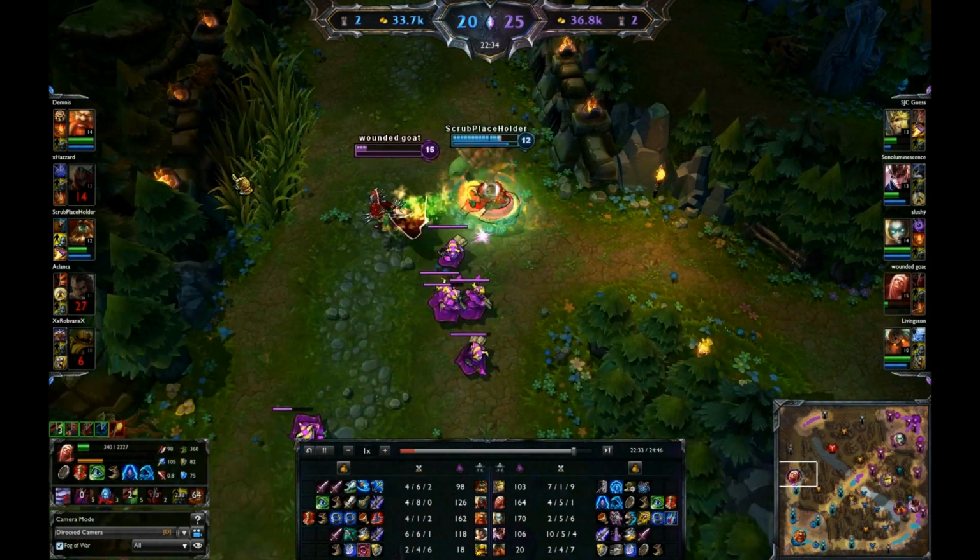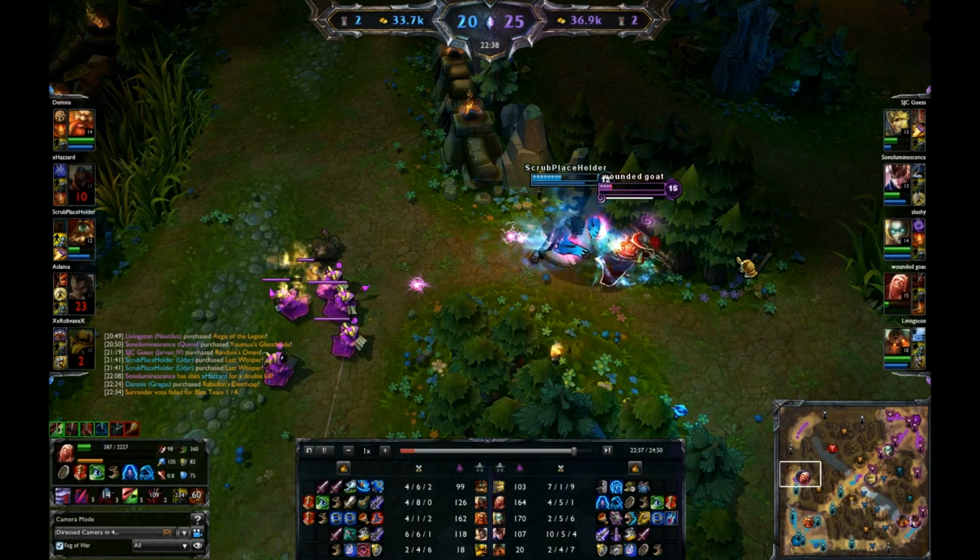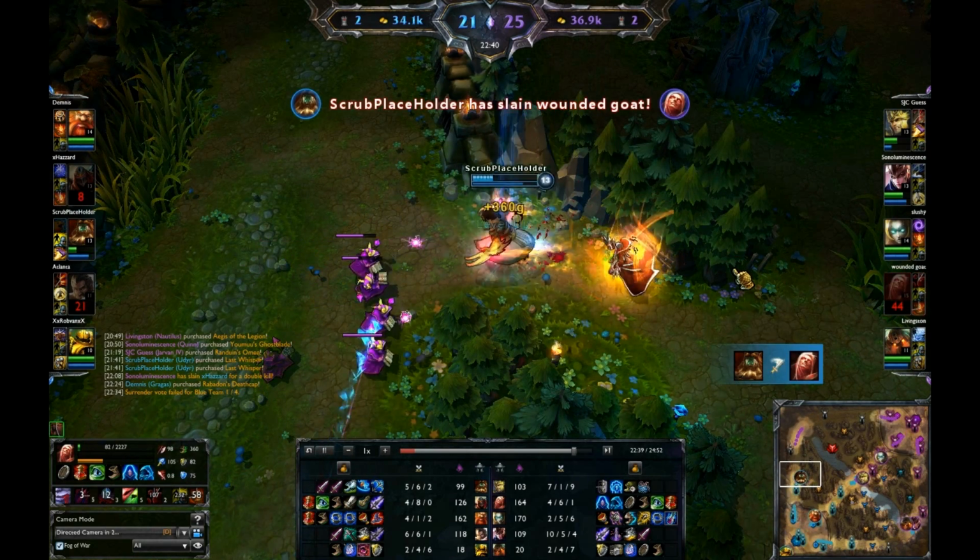Udyr playing with the Vladimir. Vladimir ult going down, doing some nice damage. There's the Vlad pool, and there's the stun, and Vladimir is going to go down once again.